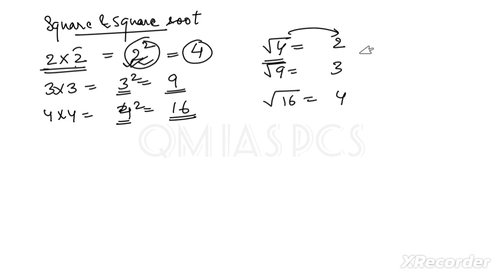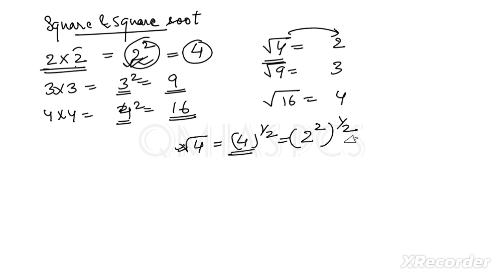How is this possible? How are we solving like this? Square root of 4 is equal to 2, square root of 9 is equal to 3, square root of 16 is equal to 4. How can we solve this? If you write square root of 4, we can write it as 4 power 1 by 2, right? And what can we write in place of 4? Can we write 2 power 2 in place of 4? So it will be 1 by 2.